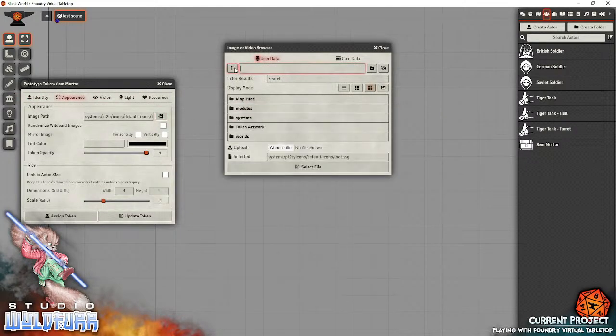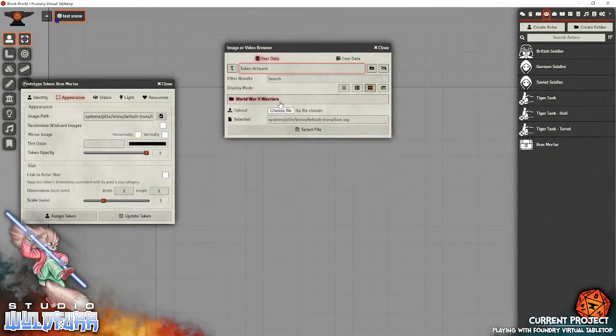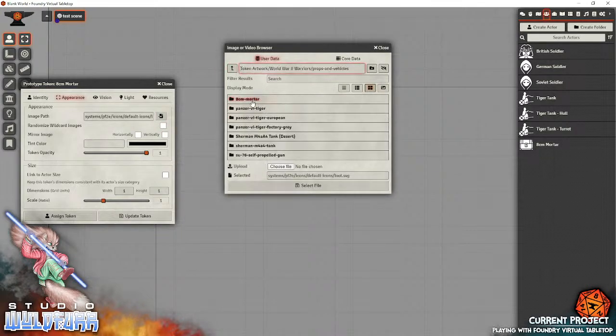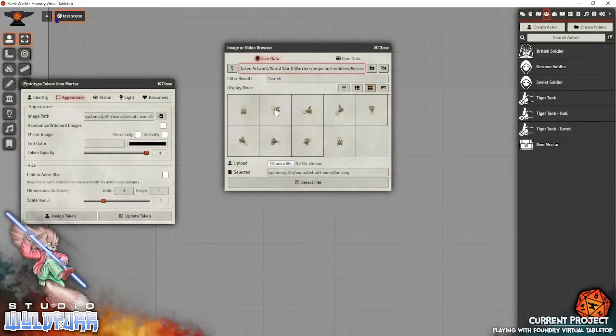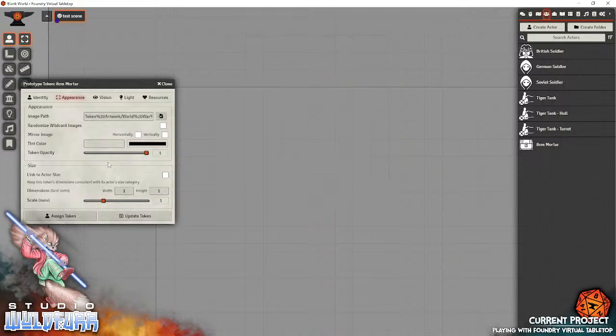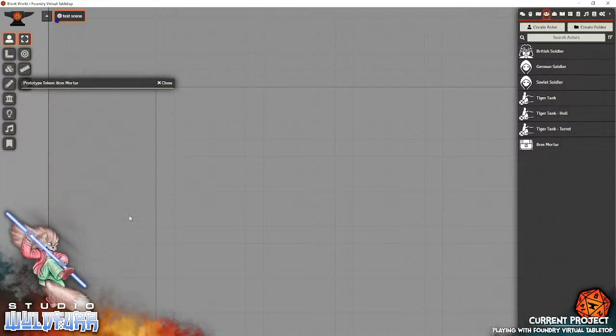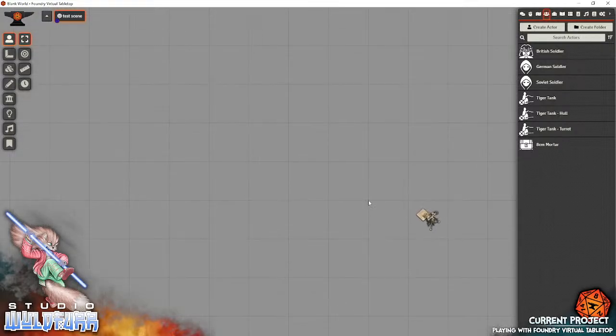So, for example, go and find its artwork, props and vehicles, 8cm mortar. I'm just going to use that one. Set it to be 1:1 and scaling 2. There we go. Apply and dunk. There's the mortar, correctly scaled.